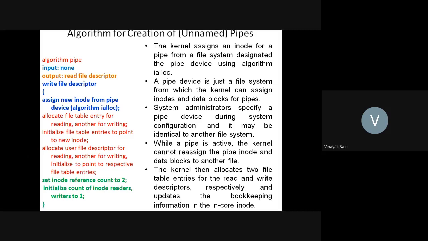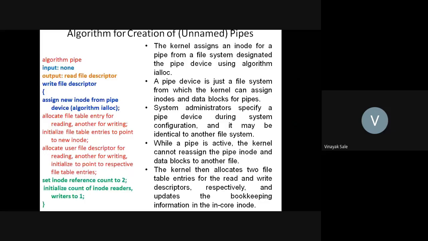For creation of unnamed pipes, the kernel assigns an inode for a pipe from the file system designated the pipe device using the ialloc algorithm. So with the help of the ialloc algorithm, it assigns a new inode for the pipe from the pipe device.